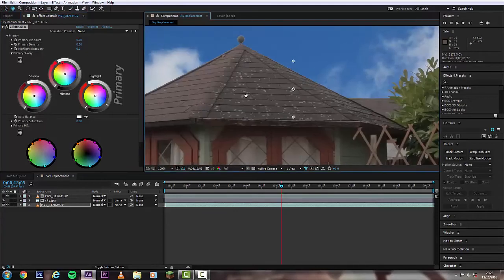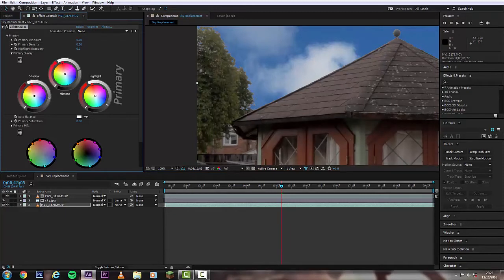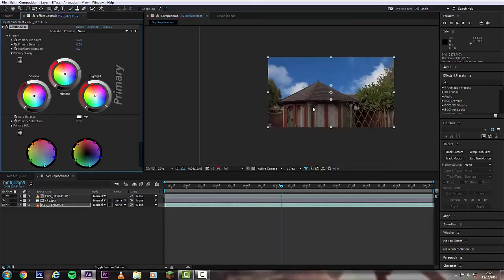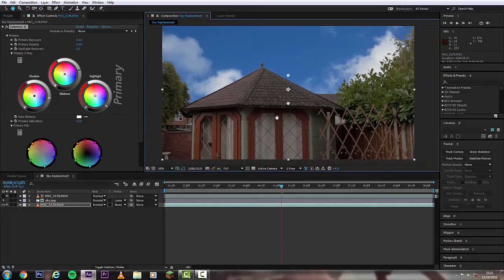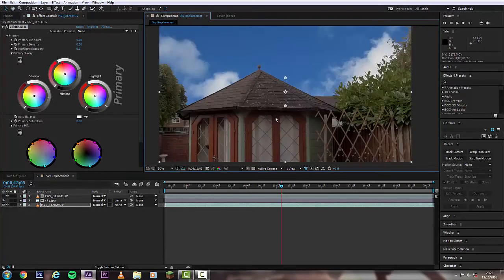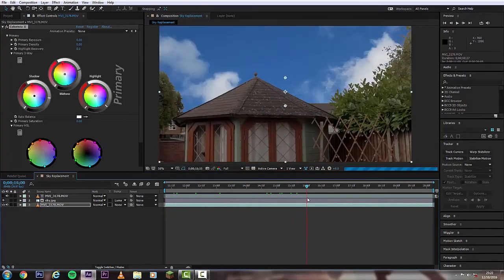And let's just have a look at this tree over here. We've got some bits and pieces over there. How can we fix that? We can bring the highlights, the shadows down a little bit. Makes it look a little bit more crushed. Drop the highlights a little bit more. And there we've got quite a clean image. I'm happy with that image. That'll do for now. Okay, so we now have the sky behind the thing.